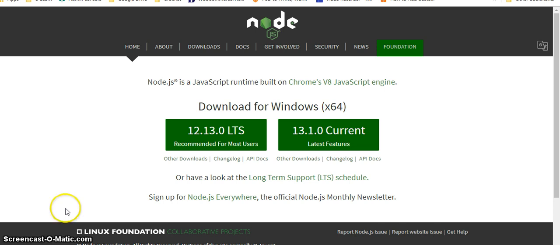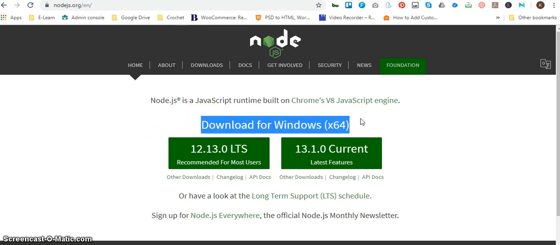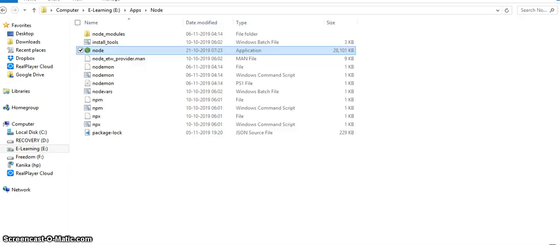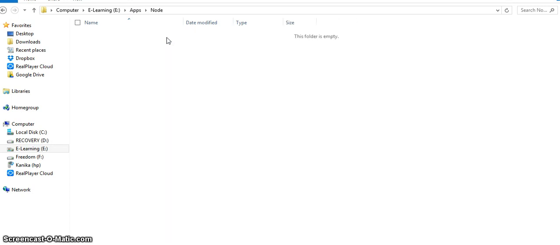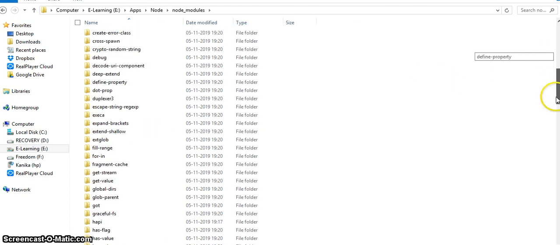Before all of that, you can go to the official Node.js website and download Node.js. The download for Windows is pretty simple. It's a zipped archive, and when you unzip it, you get something like this. You get a node modules folder with all the default modules for the node server pre-installed.